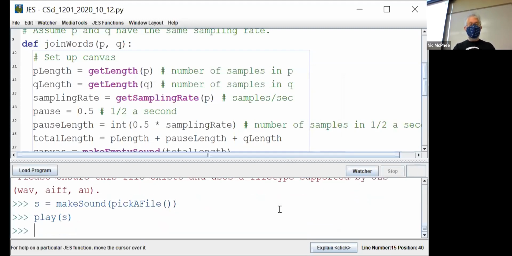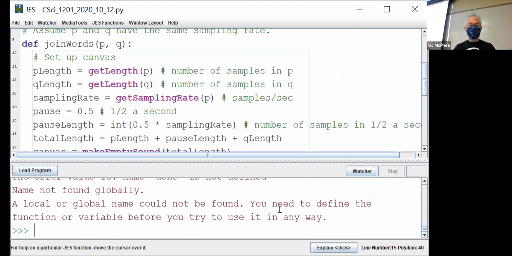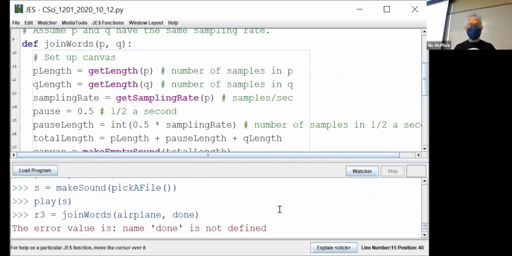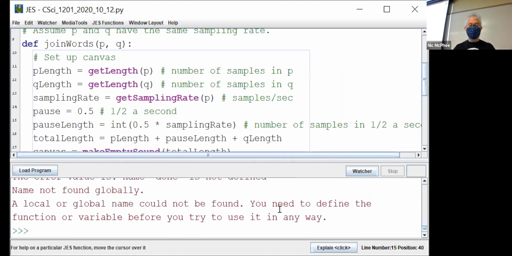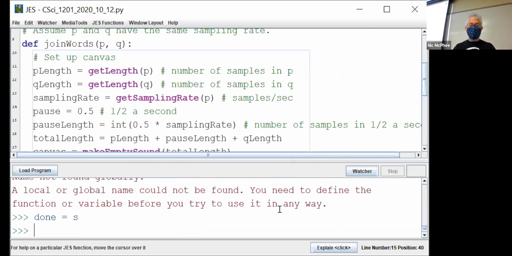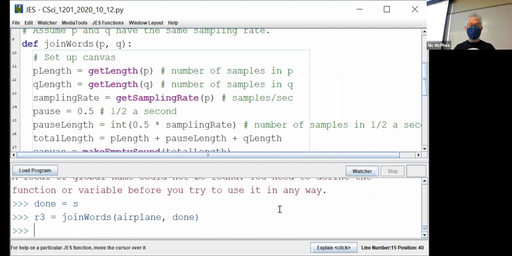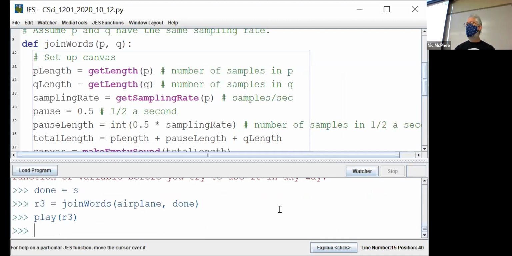Yeah. Oh, I didn't call it done, I called it S. So done equals S. So I have my useful name. Airplane, done. Something you'd rather not hear the pilot say.